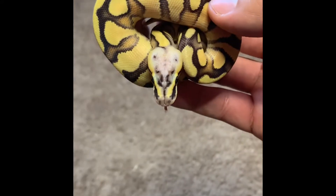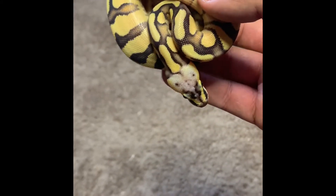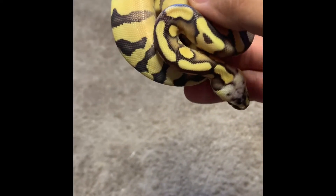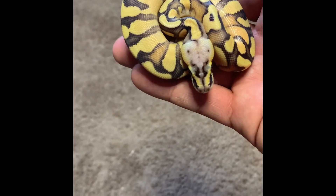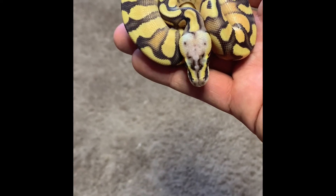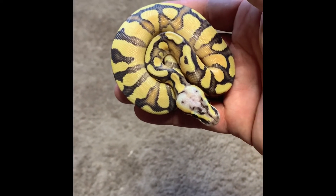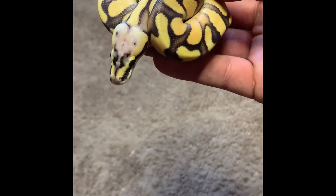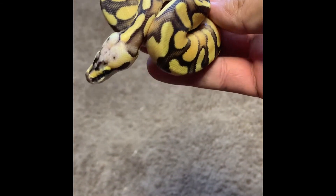This guy's on hold as well. He's a super orange dream, super pastel yellow belly, and he's 66% het albino. Tell me if you've seen one of these around — this thing is something else. I have his brother from last season that I'm holding back; he's already pretty big and hopefully he'll be breeding for me later this season. His brother has the same super orange dream yellow belly and 66% het albino, except with only single-gene pastel. But look at that head stamp — it looks really good. He just took a nice size mouse hopper today.